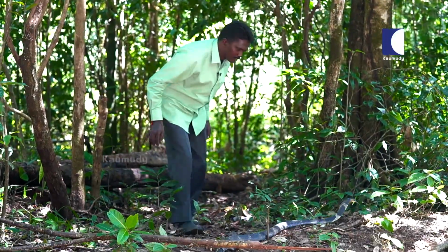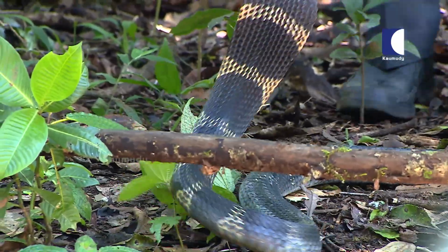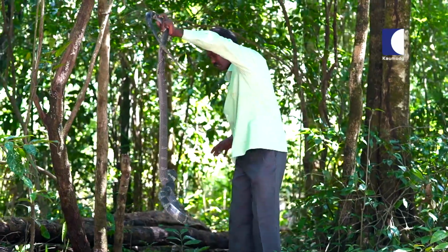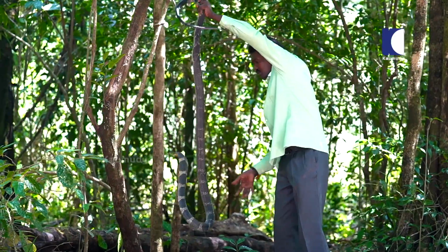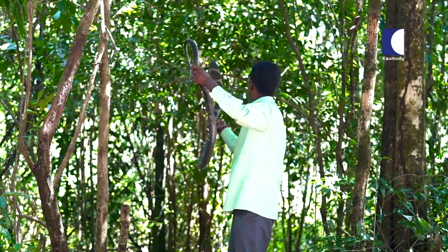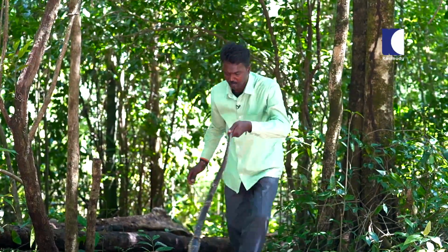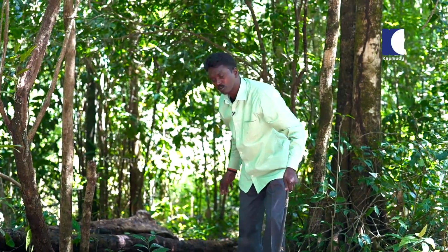I can sense its ability to attack at a quick pace. I think this snake is about 2 years old. It is female. It may be showing a biting tendency due to body pain. My memory is that this is the forest where we have released numerous snakes caught from Rani, Chittar and Toda. But among them there were no king cobras as small as this one.